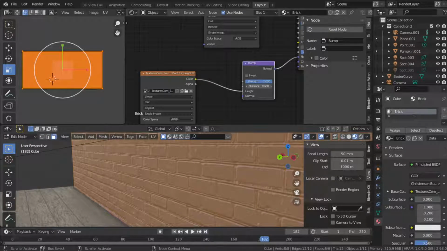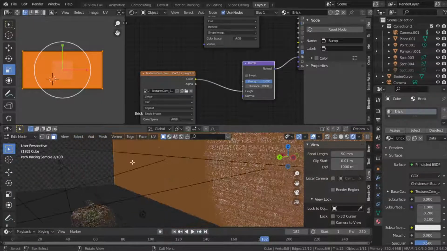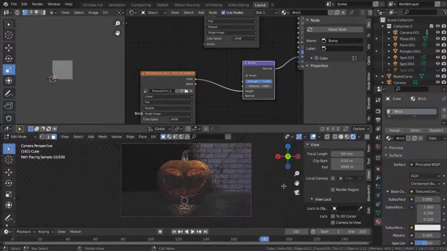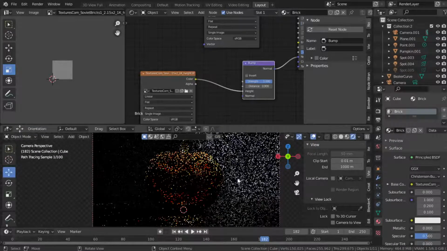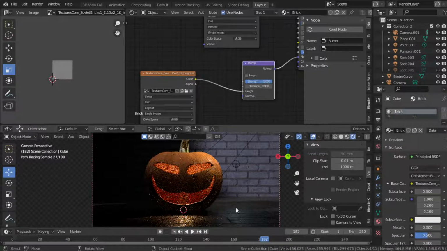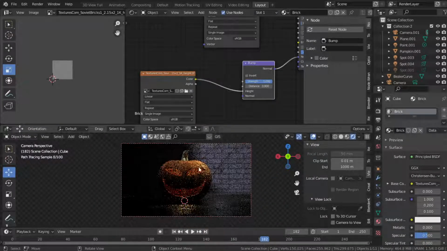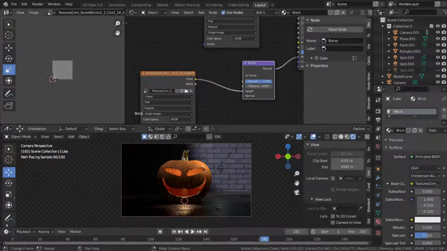Let's mess around with the distance a little bit. That's starting to look pretty nice. With your creepy floor and your white brick with the moonlight glow behind it. Starting to like how that's gonna look.